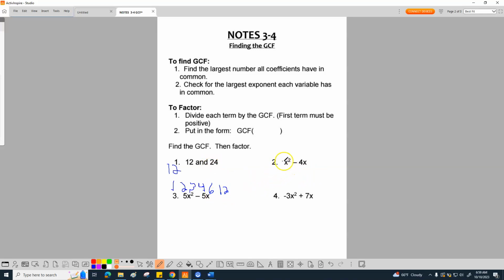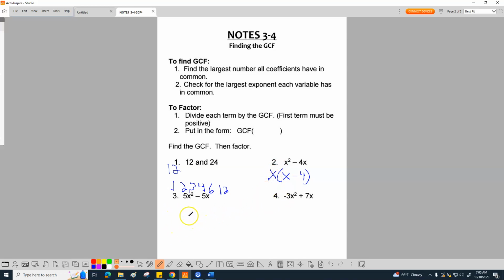There's a 1 in front of this x squared, and there's a 4 right here, so there's no common numbers. I don't have to worry about the numbers, but there is an x common in both. So when I factor this out, it's going to look like this. And how did I get that? Because I literally said, hey, I see an x that can go into both of these problems. So I write it by dividing the x out. Remember, when we have parentheses like this, it means distribution, which is multiplication. So that's how you do that one.